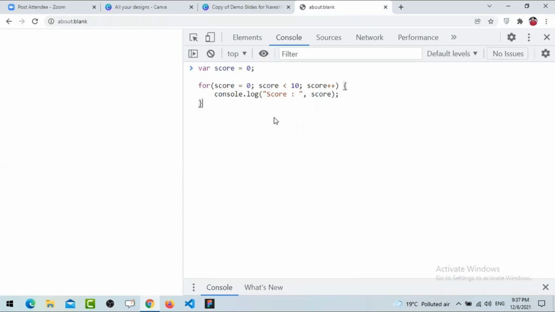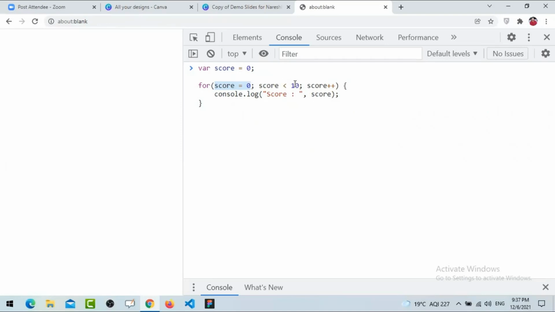See what is happening here. First, initially, as I said, it will begin with this one. So here it says, hey, score should start with 0, means you are resetting the counter. What is the value of score right now? That is 0.